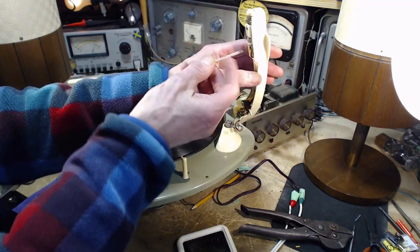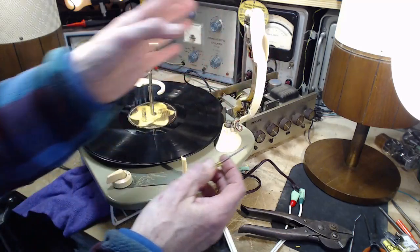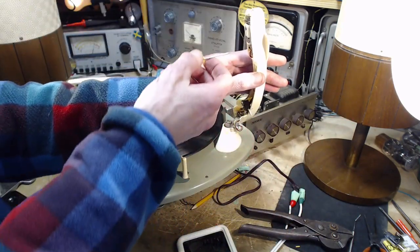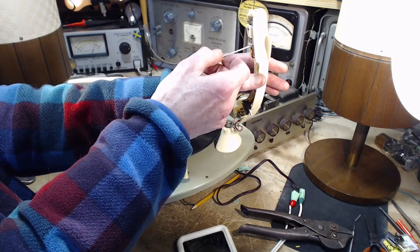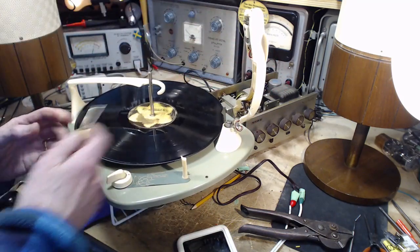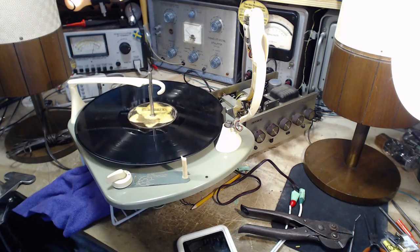What do we get? Wait a minute. Okay, so both those sounds came out of this speaker and nothing came out of that. Now, how does that happen? How do you get that happening? What an oddball situation.